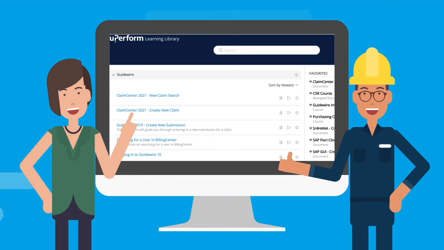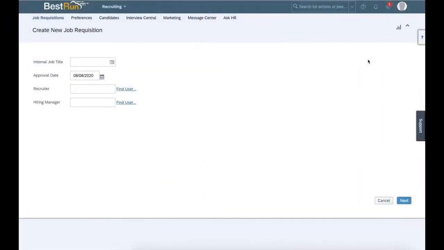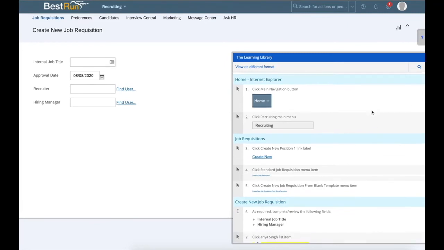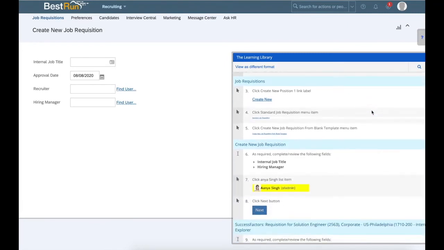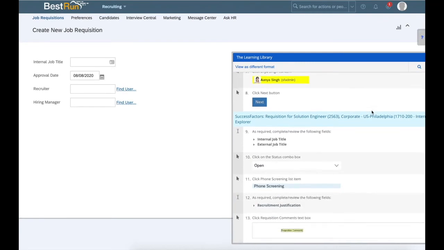The Learning Library provides end users with a personalized learning experience available from any device and serves as the one-stop shop for all training and performance support needs. Lastly, content can be embedded in the workflows of your business applications, including SAP and Workday, providing your employees with the performance support needed to keep them productive rather than struggling with the software.